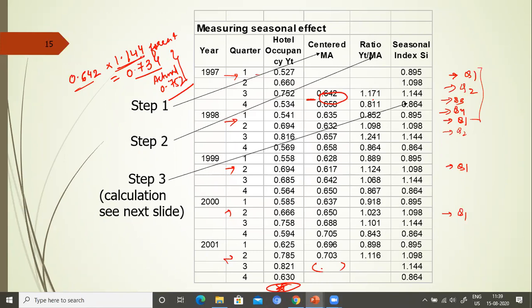So what you're trying to do is break apart a time series into components. Unless and until you break it apart, you would not uncover the underlying data pattern. The reason why you want to smooth the data is because you want to uncover the data pattern that lies beneath the noise, beneath the entire observed data, because any time series data has randomness, it has seasonality. So you've got to remove those components and then only uncover the trend, and you can then see the true trend. And that is what you're going to use in order to create your future forecast. That is the motivation for doing moving average.